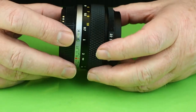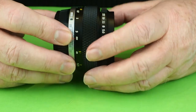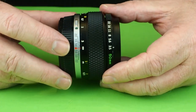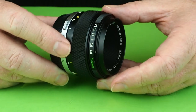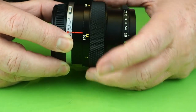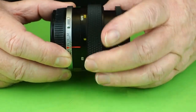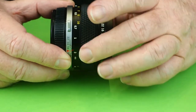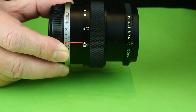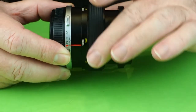In fact, it might even be better than the other ones. I'm not too sure. I've never really paid much attention to it, and it hasn't bothered me in day-to-day photography. I don't know if it affects videographers or not, but it is something that you may wish to think about. And it extends quite a bit too, compared to the 1.8 and the 1.4 as you focus.